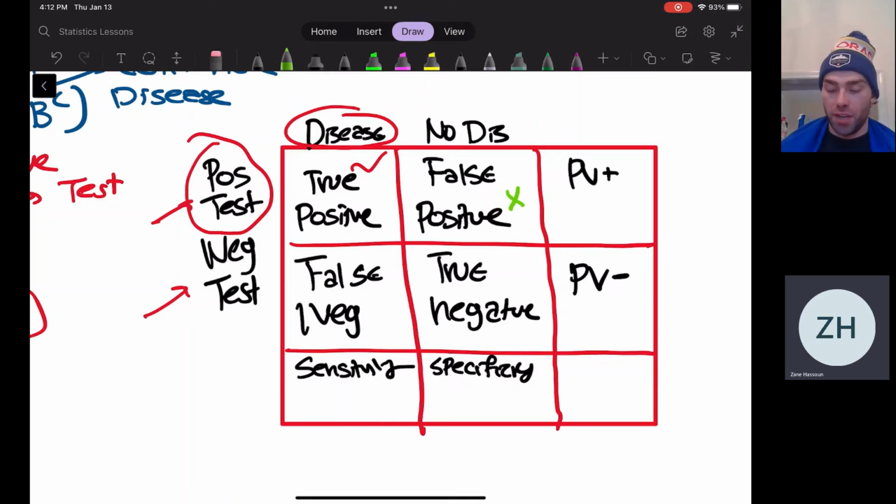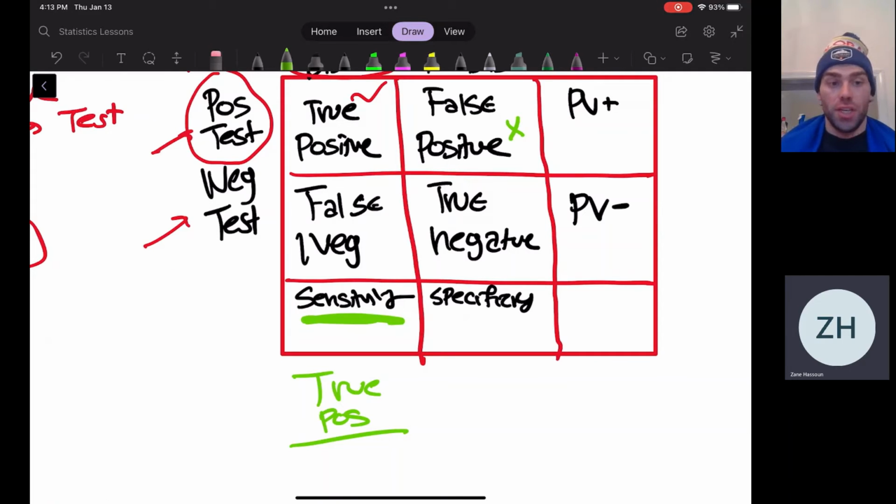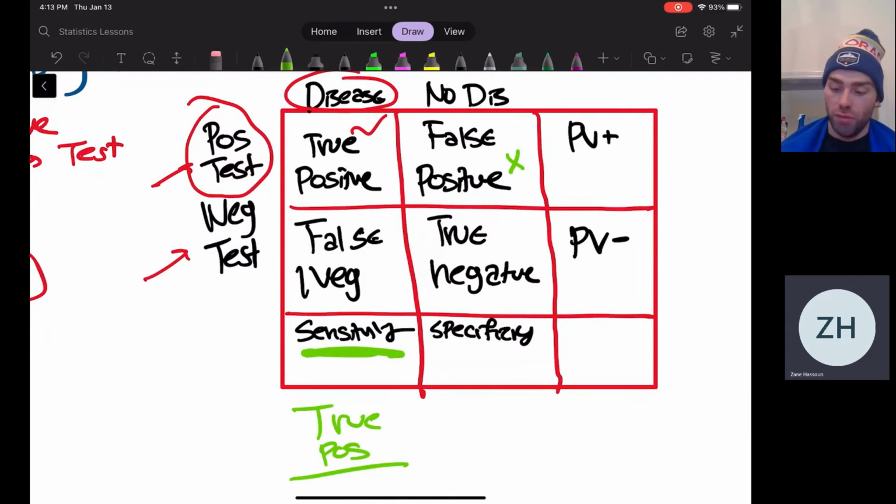So our sensitivity value here, which we calculated before, is simply the true positive over the sum of a true positive and a false negative. So the entire value of diseased people. And conversely, for non-diseased people, to get the specificity, we would take the true negative value here and divide it by the sum of a true negative and a false positive. So it's the entire non-diseased community. So that gives you an idea of what we're trying to do with these tests.